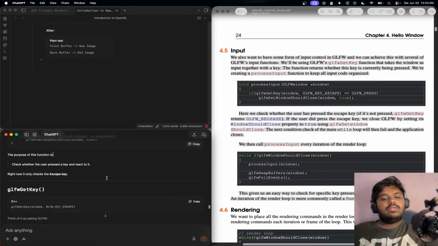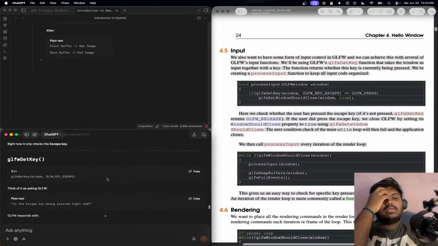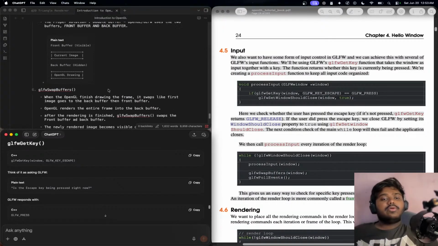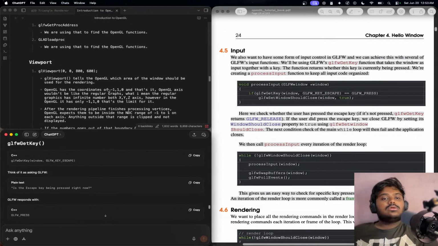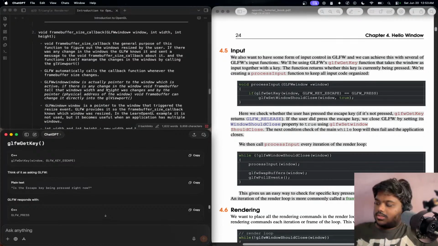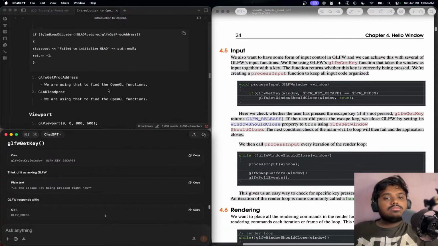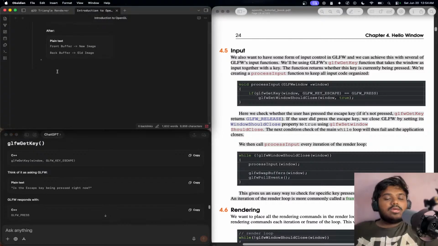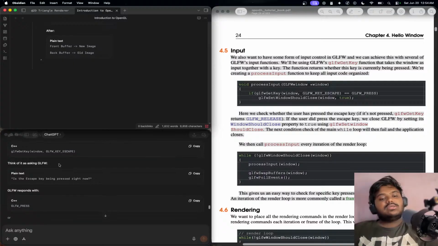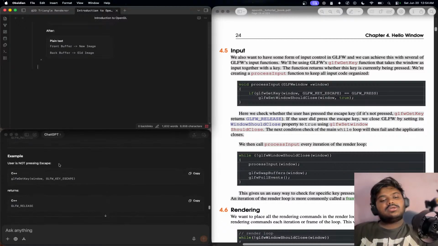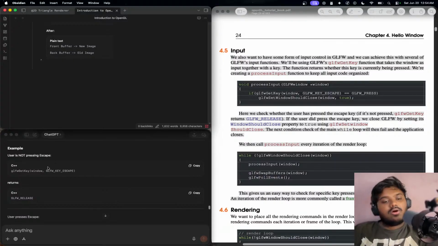Right now it only checks the escape key. glfwGetKey, think of it as asking GLFW whether the escape key is being pressed right now, and the response will be GLFW_PRESS or GLFW_RELEASE. Okay, wait a minute. I think I need to create a separate way of doing this. Okay, let's focus on this.